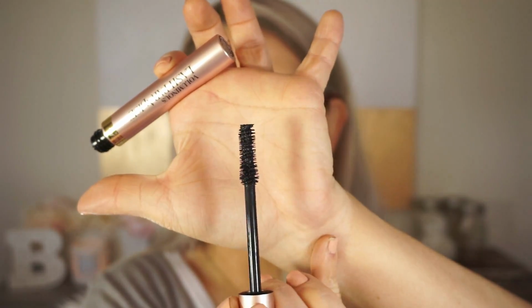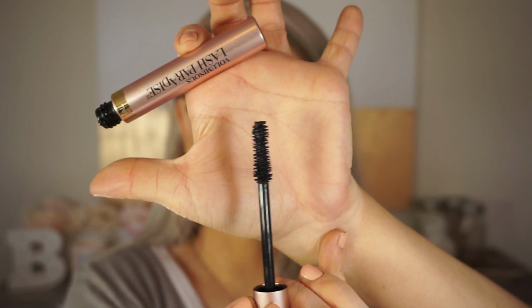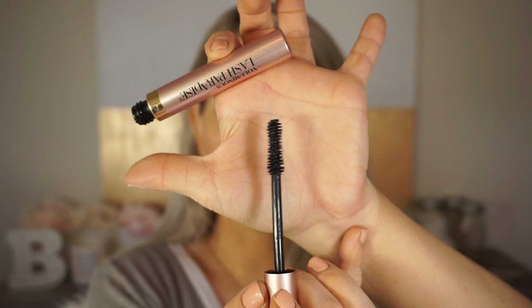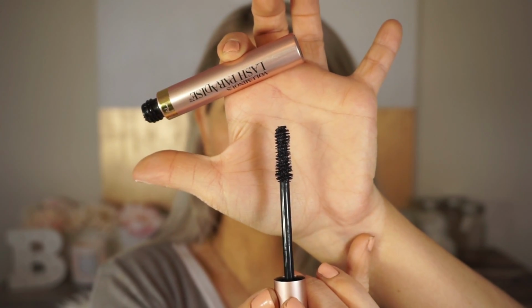So this has really good reviews. Everyone's talking about it and I wanted to go ahead and give it a shot. So I'm gonna give my lashes a really good curl here. I have nothing on my eyes, obviously. Here's what the brush head looks like. I hear that this compares very closely to the Better Than Sex mascara. I've never had that, so I don't know. But it's a pretty big head, which sometimes doesn't work for my eyes because I have hooded small eyes.